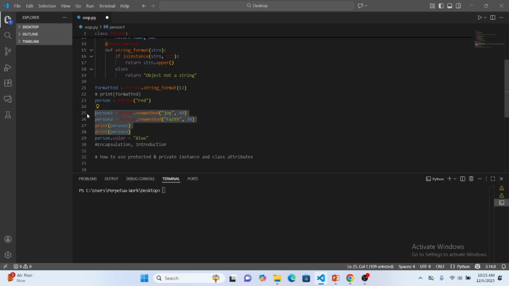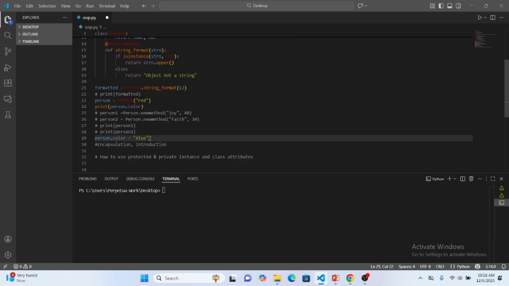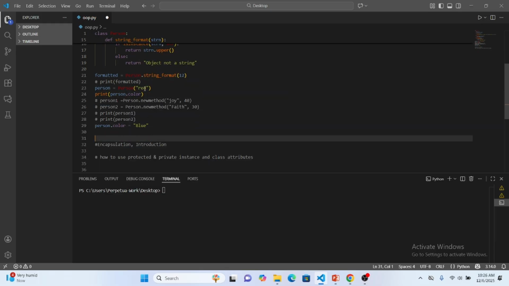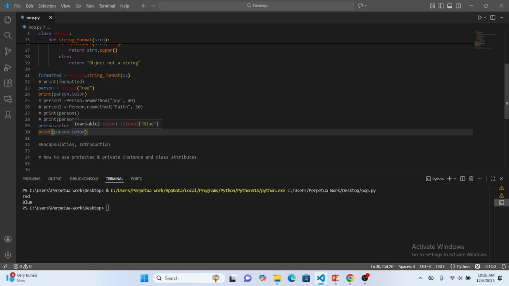I'm going to comment out all of this, and here I'm going to print person dot color. And again, after this, I'm going to print the same thing. So I'm going to copy this and paste here. We can see that the color of this person here is red, and the color of this person here is blue because we have reassigned it.